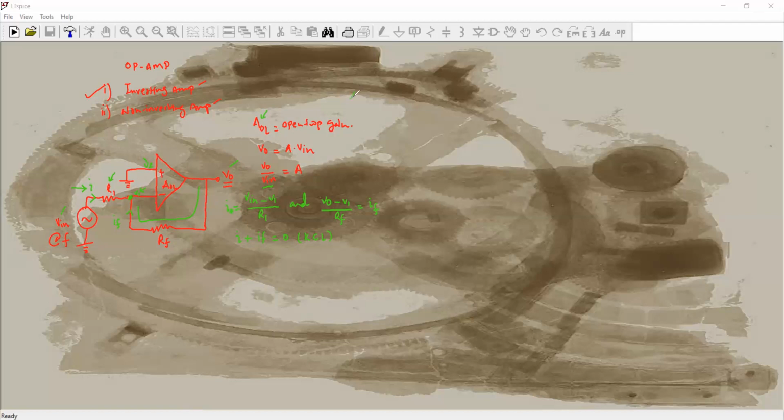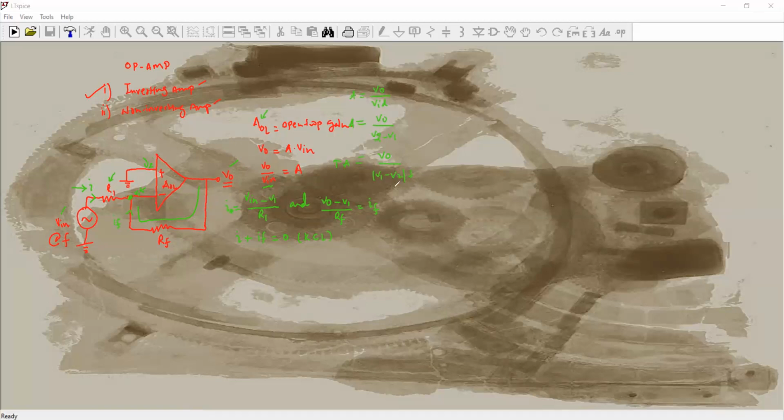So you can also write A equal to Vout divided by VID, which is VO divided by V2 minus V1, or it can also be written as VO divided by V1 minus V2. So if the gain is very high, that means the difference between the two inputs tends to be 0.